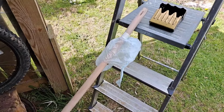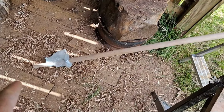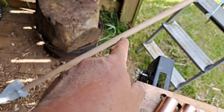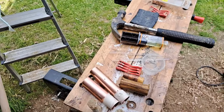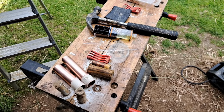I've actually got the staff all protected so I don't get too much of the epoxy on the wood, because obviously I've sanded it, but I'll probably have to do another finishing sand anyway. But yeah, this is going to be difficult.